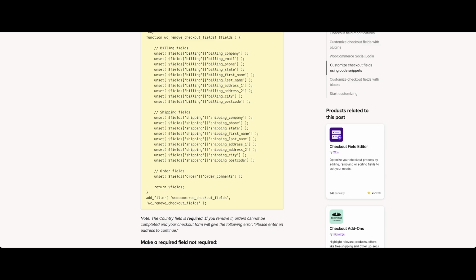And to do that, you need to be a little careful about how you go about removing or adding things here. Also be careful about where you're copying it and pasting it. If you're not comfortable with this, please do ask for help. Having said that, copy this particular piece of code, the entire thing, and paste it in a notepad, not in your functions.php file, which is where you're supposed to be pasting this. Open a notepad, paste this there.